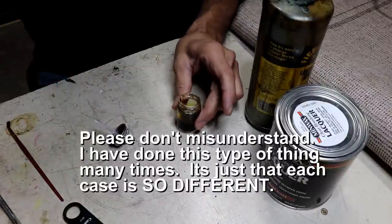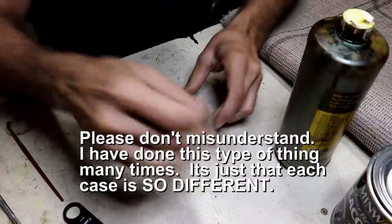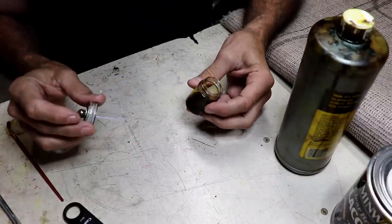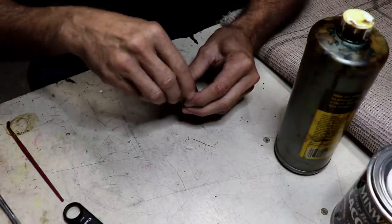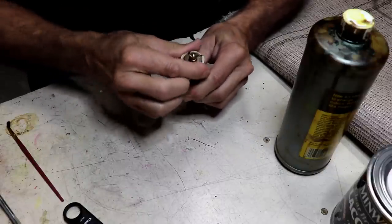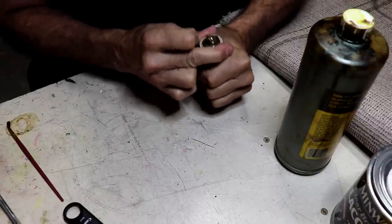I'm just going to say that looks okay. I just go by experience. It's a guess with a lot of experience behind it. This isn't my first rodeo, I just want to make that clear. It's just that, being colorblind, I truly don't know how to mix this kind of stuff up and make it look right. I just do the best I can with what I've got to work with.